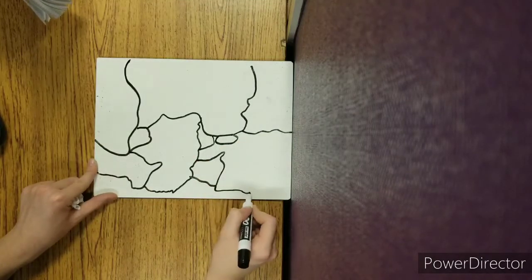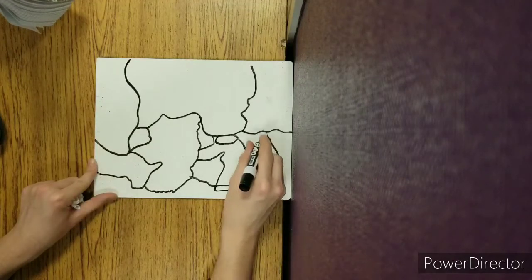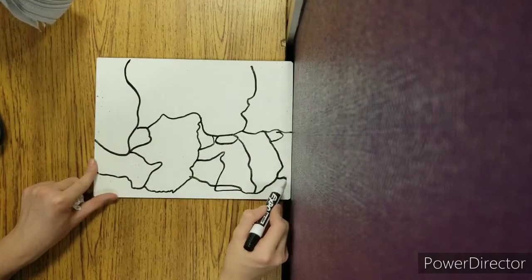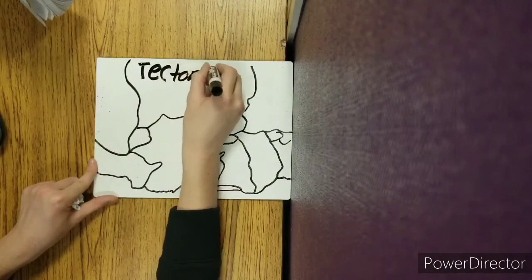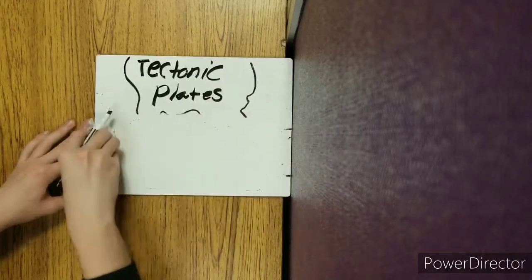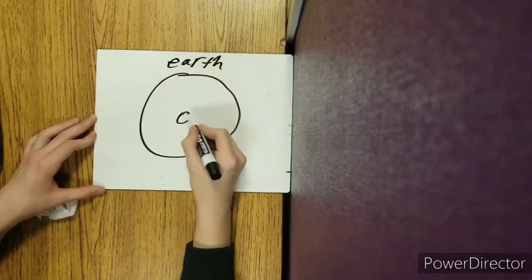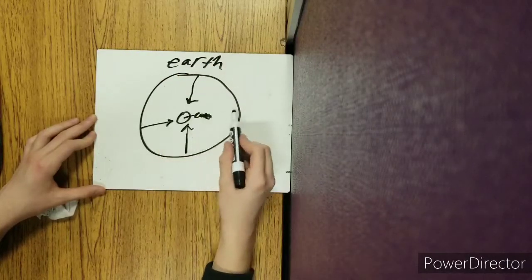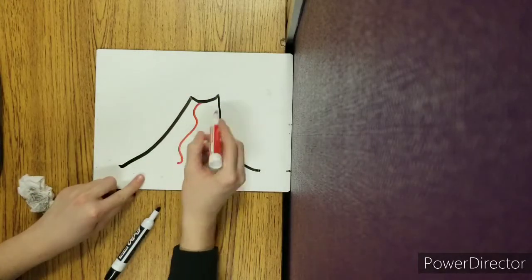This hot added material cools down by conduction and convection of heat. At the consumption edges of the plate, the material is thermally contracted and becomes dense. It sinks under its own weight in the process of subduction. This subducted material sinks through the interior of the Earth. Some subducted material reaches the lower mantle, while in other places it is stopped from sinking any further. This subducted crust triggers volcanism.